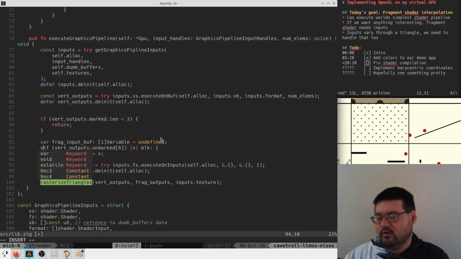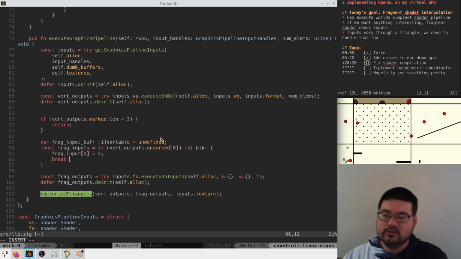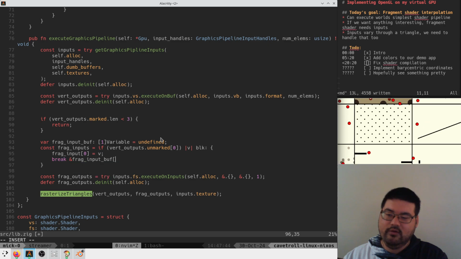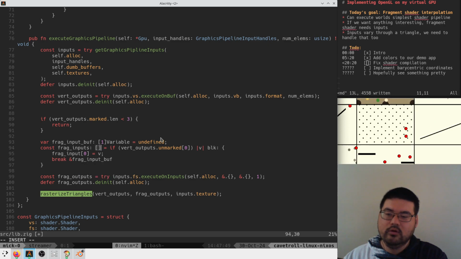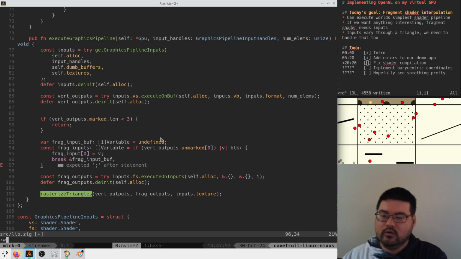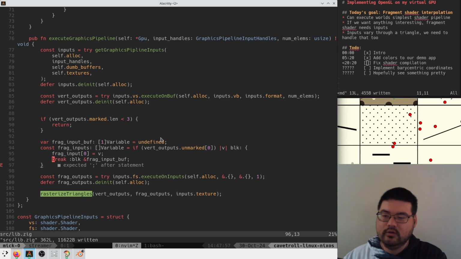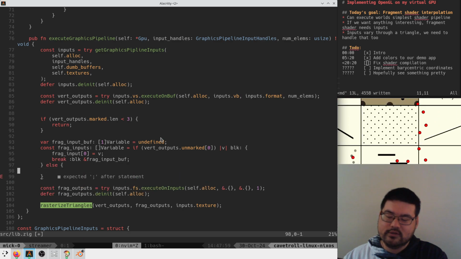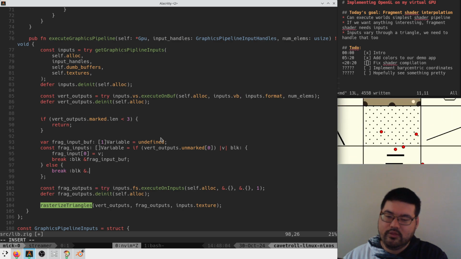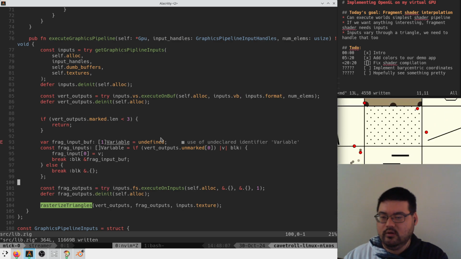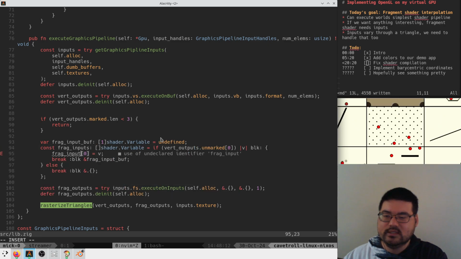So this is the input buff, and the inputs is going to be a slice of that buffer. So we're going to say frag input buff as a slice. Otherwise, if there's nothing for us to pass in, then we should just be able to break with an empty slice. I think that makes sense.